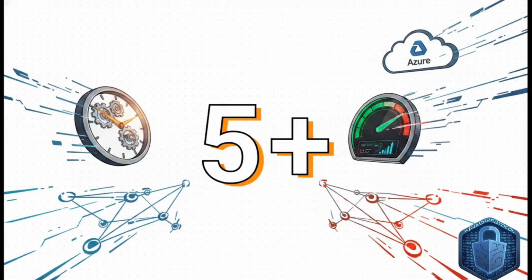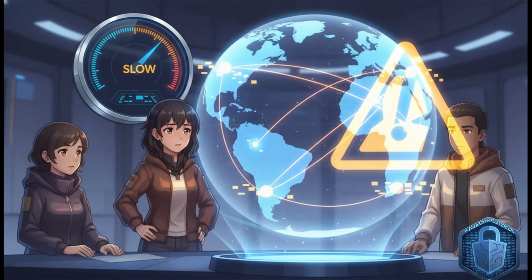Okay, let's talk about performance, because this is where your scope can really come back to bite you. First up, let's look at this number, 5. If your query scope includes workspaces that are scattered across 5 or more Azure regions, you're going to get a performance warning. Now, your query will still run, but Log Analytics is basically tapping you on the shoulder and saying, hey, just so you know, pulling data from all over the globe like this might take a very, very long time.